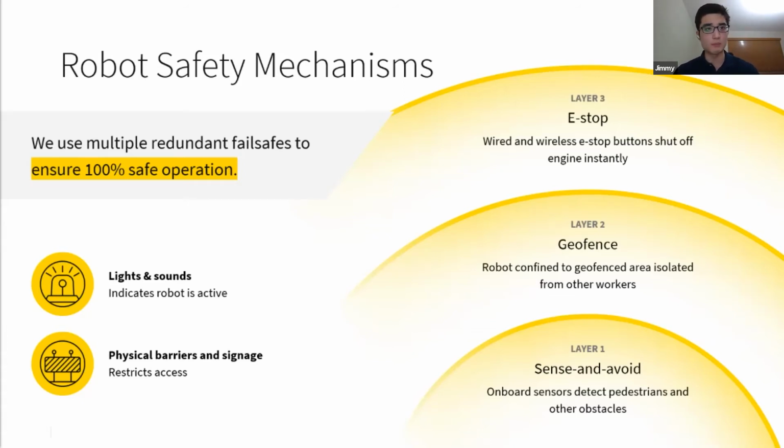And that means a couple of things for us. That means developing and putting in place things for people to see on job sites to make sure they're aware that what they're seeing is a robot, an autonomous piece of equipment that's working. And also some technology components that we built into the robot's capabilities to make the robot work safely by nature. The first of those, which helps people understand the environment and the fact that robots are working there, is what you see on the left side of this page, which is some lights and sounds that we develop into the machine that are specific to autonomous operations.